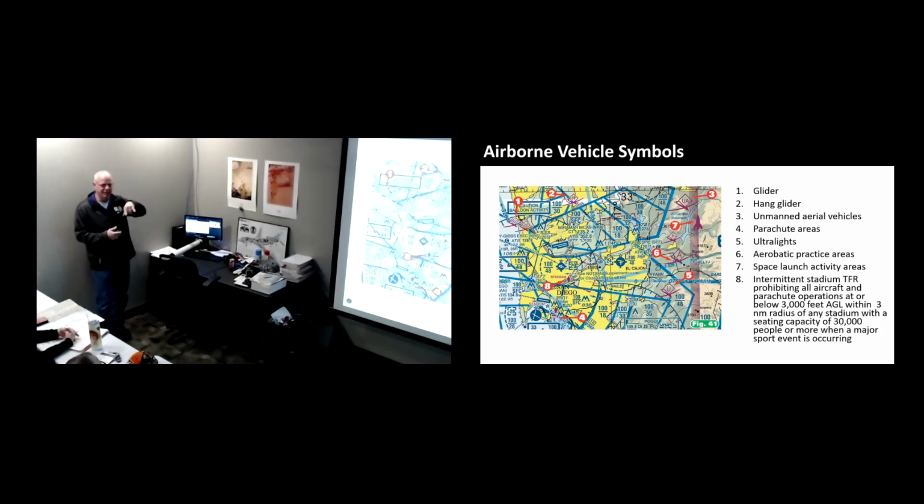Okay, so it's not like a presidential TFR. Yeah, the unmanned, I guess, is drones, and the question is how high those things can go, and do they carry a transponder? Because we're not going to see this kind of thing. We'll see. Yeah, no, you're not going to see them, right?